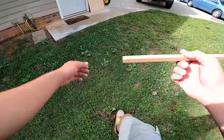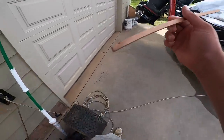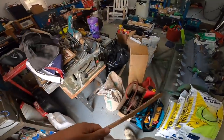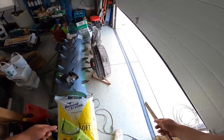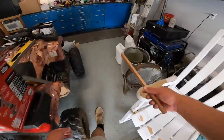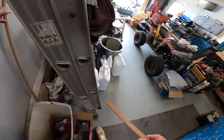There's a big one in here, but the big one's not going to fit in the end of the drill. So we've got to, okay, that door's closed. We've got to do some thinking about what we're going to be doing. Because I'm just really not too sure what the heck we're going to be able to use. Excuse the mess. I don't know what the heck we're going to be able to use. We ain't got no freaking dowel.